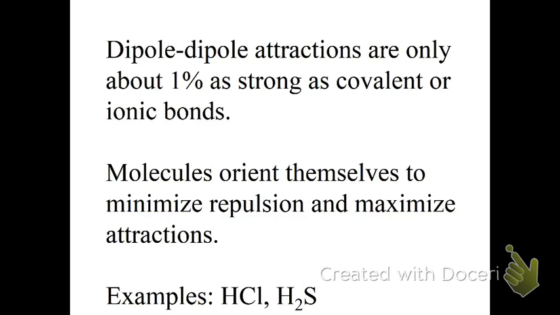So dipole-dipole attractions are only about as strong as 1% of covalent or ionic bonds. So intermolecular forces are weaker than the intra. Okay, molecules orient themselves, we already said this, to minimize those repulsions and maximize the attractions. Here's 2 examples of things that have dipole attractions: HCl and H2S, which is hydrogen sulfide is what they usually call it. It's a very smelly gas.